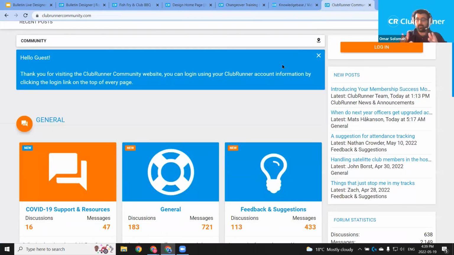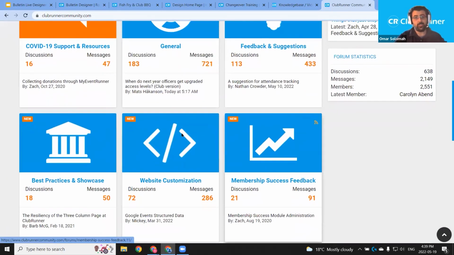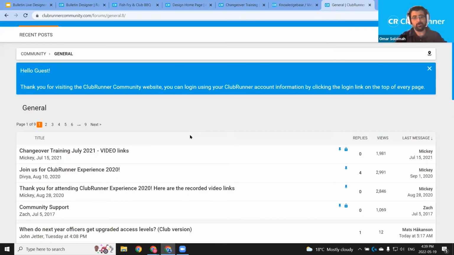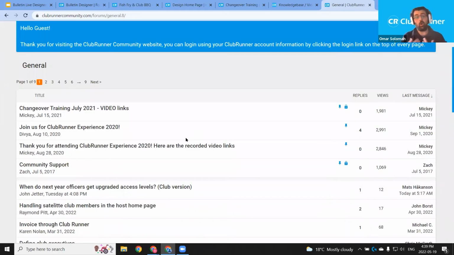But back here on the community, you can make any threads you want in the general section or the feedback section. Other customers peruse the forums to post their ideas and questions, and we also monitor the forums for any larger questions or assistance. So if you're looking for somewhere to share your ideas or get more ideas about Club Runner, go to clubrunnercommunity.com. Plenty of our customers post and share their ideas, as well as features that they would like. So join the discussion. Would love to see you guys post. And that's all the resources that I have to share. Definitely check out clubrunnersupport.com and clubrunner.community.